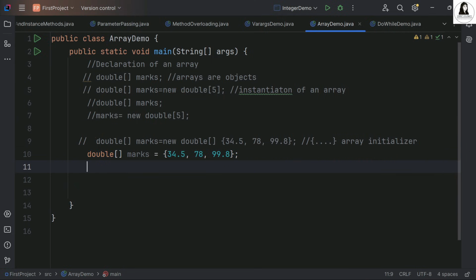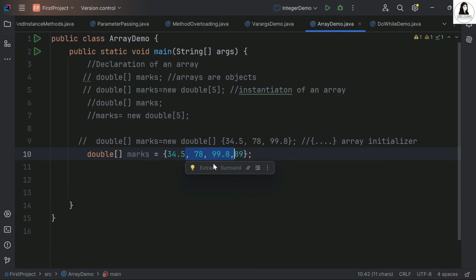Now in this case, we are not specifying any size. See, here also there is no size, and here also there is no size we have given. So how would the size be calculated? Java will automatically determine the size of the array based on the number of elements you have given. So the size of this array would be 1, 2, 3. The size of this array, suppose I write comma 89 here, would be 4. Right? Based on the elements, the size is automatically determined.